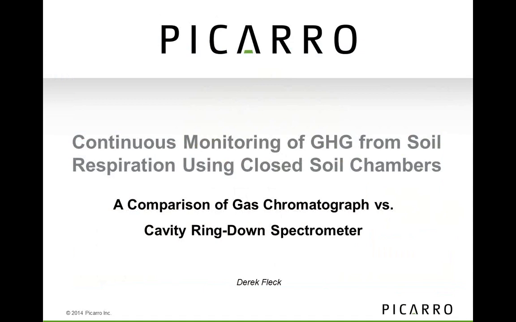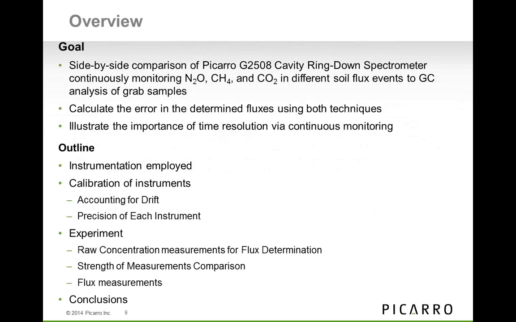So I'll be talking today about a comparison of the G2508, as Nabil said, with the gas chromatograph. It's basically just to answer the number one question that we got when we developed this analyzer: how does it compare to a GC? And that, of course, is the goal of this. It's to grab side-by-side measurements with the GC and the G2508 of the same exact soil flux events, and then calculate the error of these fitted fluxes to both the GC and the G2508.